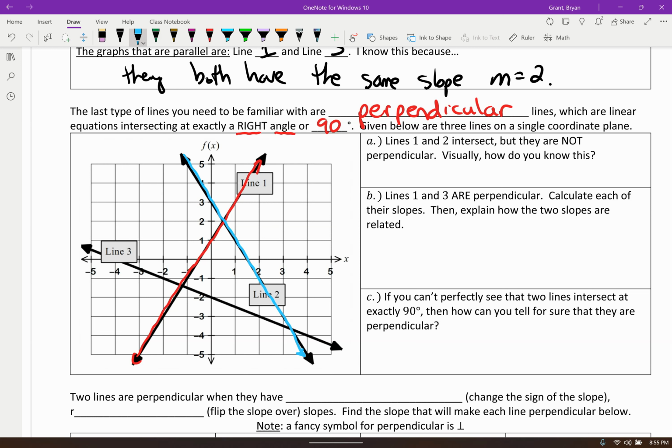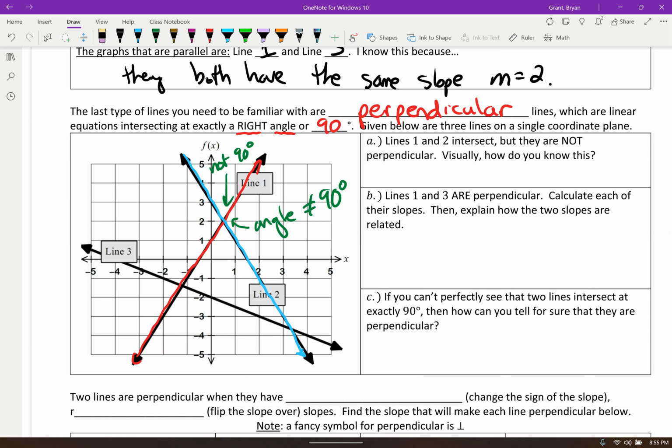How do we know? Well, this is honestly pretty tough to tell, which is why we're doing this. I'm going to argue that this angle is not 90 degrees. And so if it's not 90 degrees, they are not perpendicular, right? This angle up here is also not 90 degrees. But the tough part is it's pretty close, right? 90 degrees we draw as a right angle like this, and it's just a little bit too far, I think.